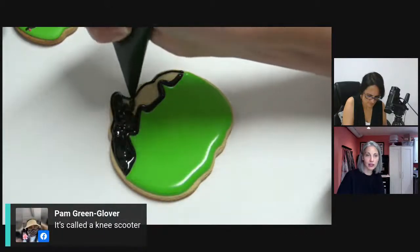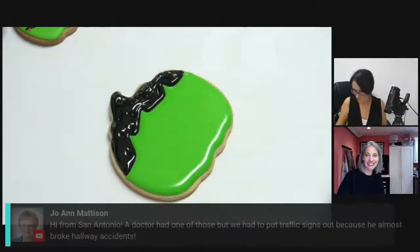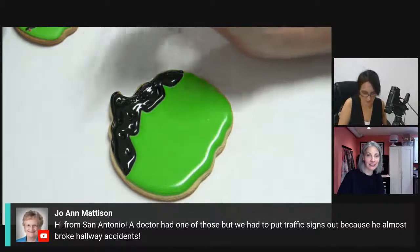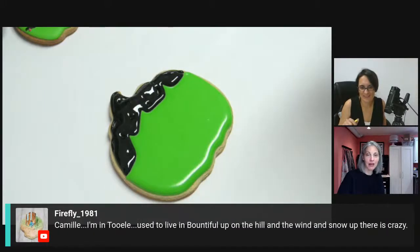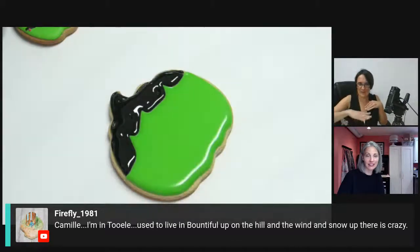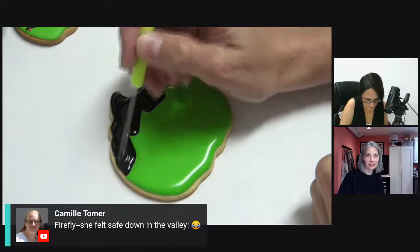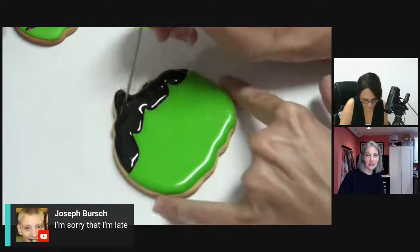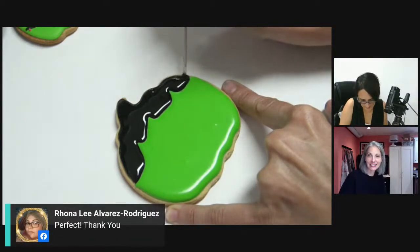A knee scooter. That sounds like an interesting contraption. Well, I hope I never have to use it. I tried using a scooter. Remember a couple months ago, I told you that I was using a scooter. It's not the same because you had told me that you had a scooter that was going how fast, you said? Mine was 100 kilometers. That's some insane speed, but I don't think we are talking about the same scooter. I mean the one with a flat platform that you put your foot on. You actually meant the motorized one, right? Yes. Okay, so I meant the one with the board. Joseph. Oh, no problem. We are just starting, so I'm glad you could make it.